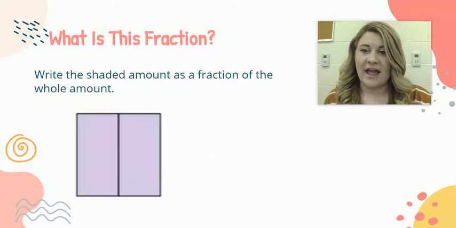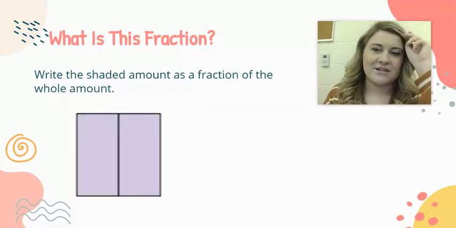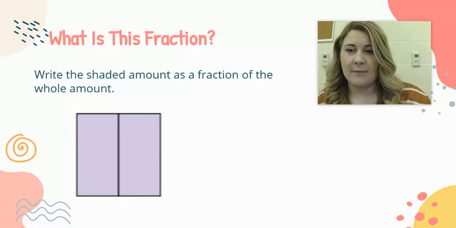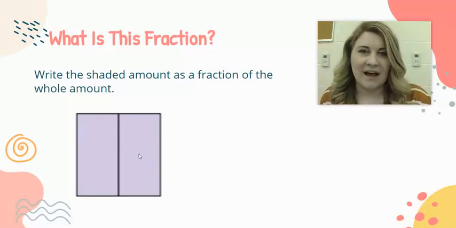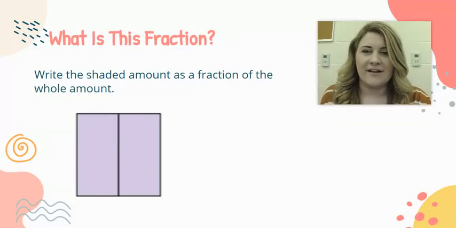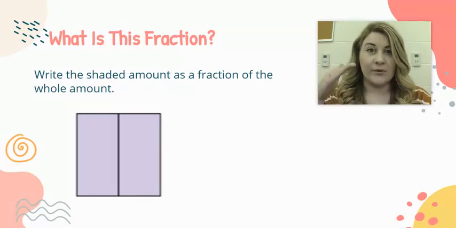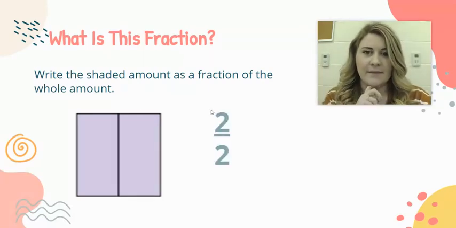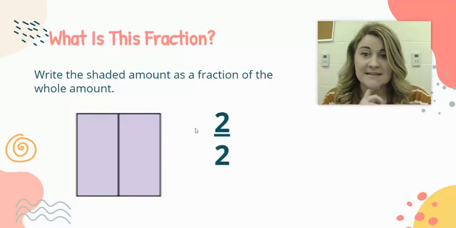All right, let's look at this fraction. This fraction is only divided into how many pieces? What is our denominator going to be here? Our bottom number. If you said 2, you are correct. 2 is going to be our denominator. And then we're going to see how many are colored in for our numerator. How many are colored in? Both of them, yeah, so 2. So we have 2 on top and 2 on the bottom. That's because 2 out of the 2 pieces are colored in.